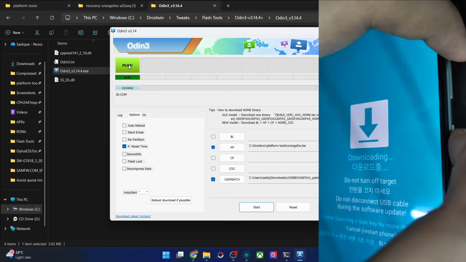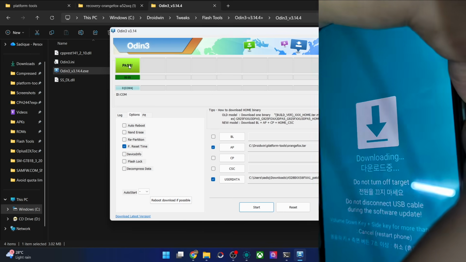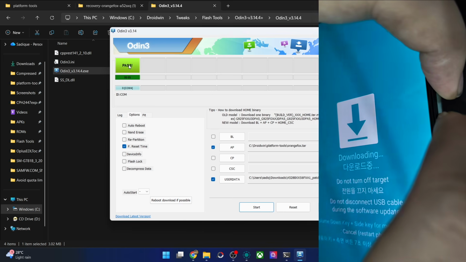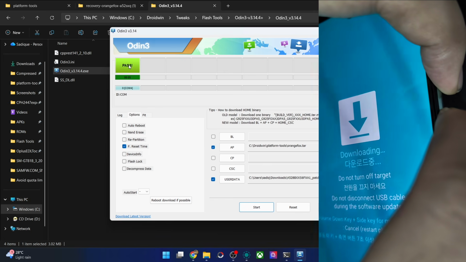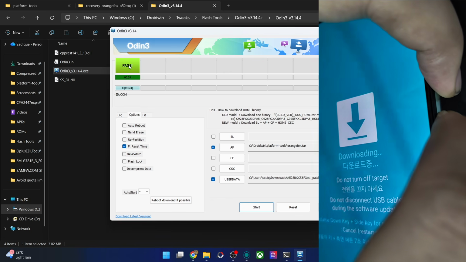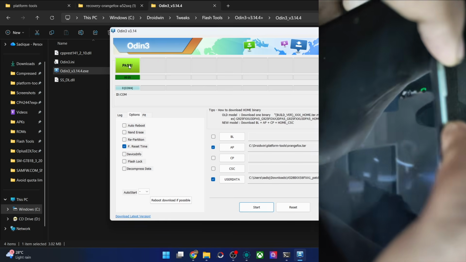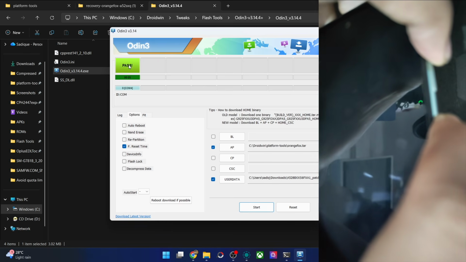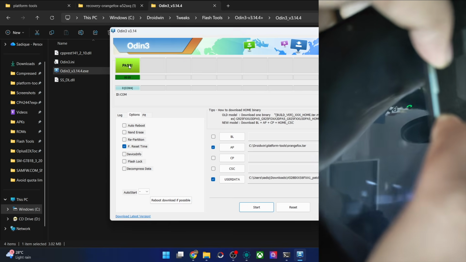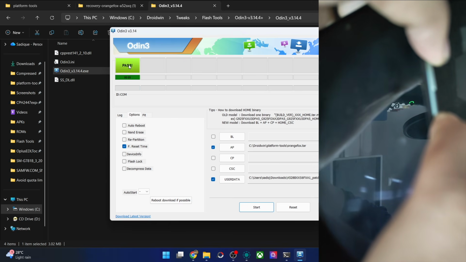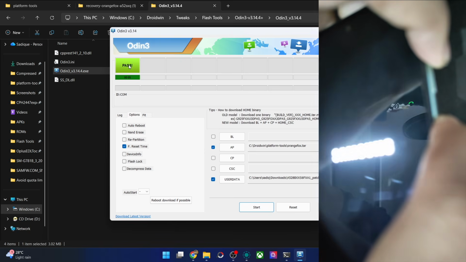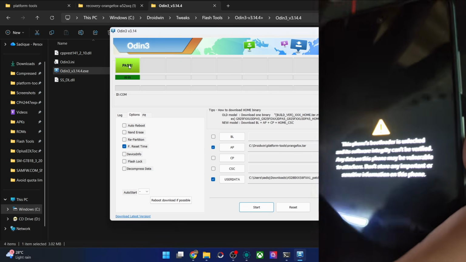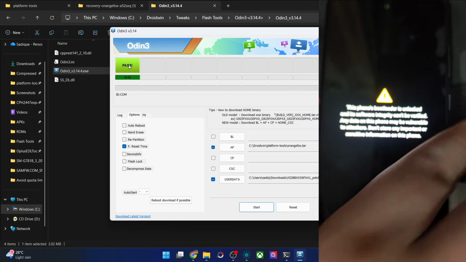So once that is done, now press and hold the volume down and power keys and keep on holding both the keys for 7 to 8 seconds. When that is done, then let go of the volume down key and then press and hold the volume up and power keys. So first off is the volume down and power keys, and keep on holding both the keys for 7 to 8 seconds. So let's just hold that key. Once the phone is about to undergo a restart, let go of the keys and now press and hold the volume up and power keys and hold both the keys for 7 to 8 more seconds till the phone is undergoing a restart.